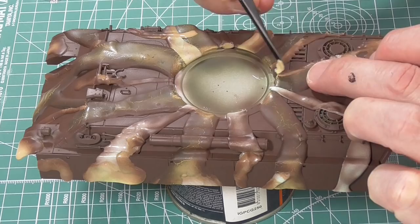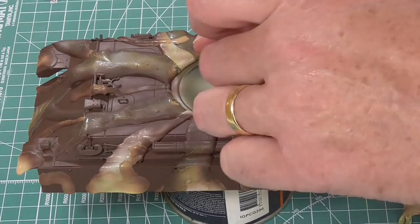Now, this is a strangely satisfying experience. Don't ask me why, but I quite enjoy peeling off the Silly Putty to see what results have been achieved.